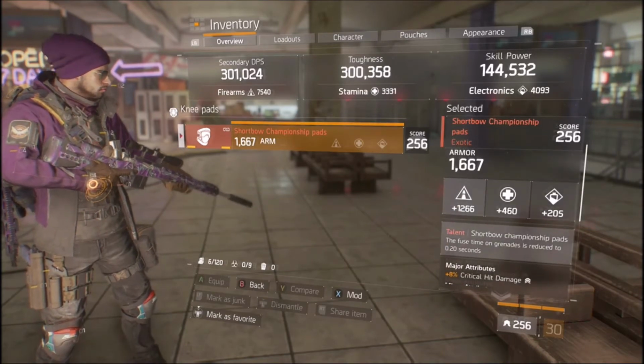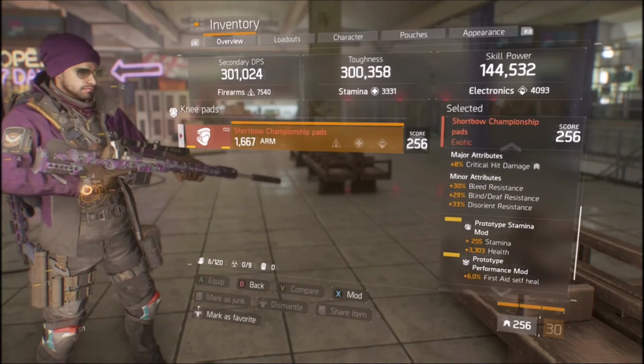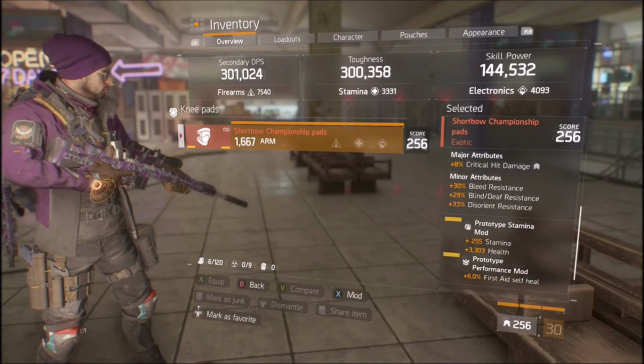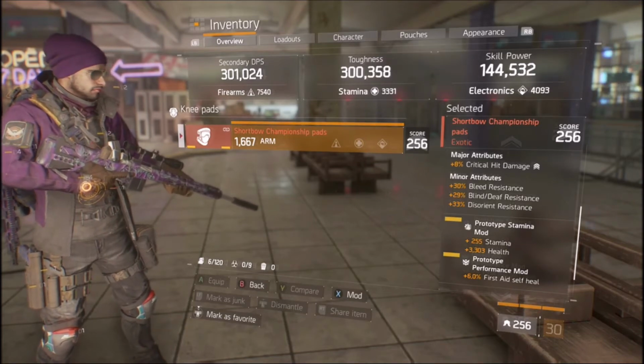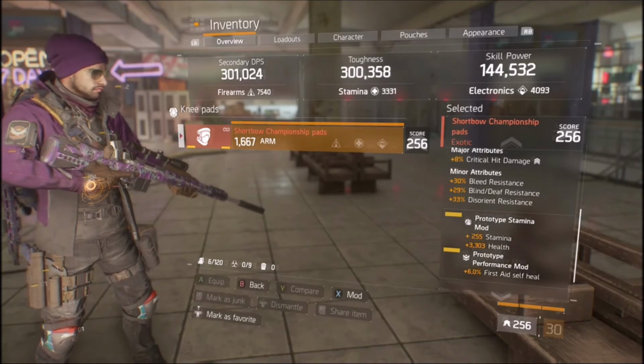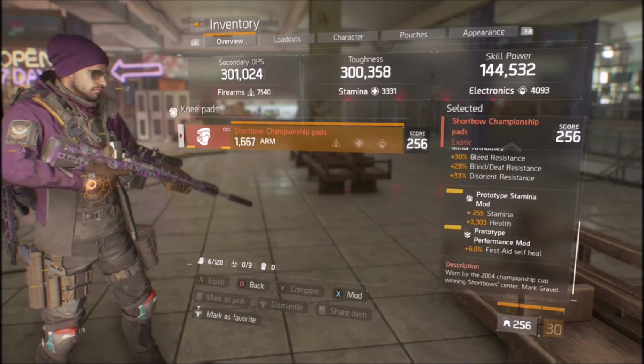On this, I am running firearms again, as you can see, and I have critical hit damage. I don't pay attention to the minor attributes as much as I should, because I don't think they benefit me that much. But on this, we have 30% bleed resistance, 29% blind/deaf resistance, and 33% disorient resistance.